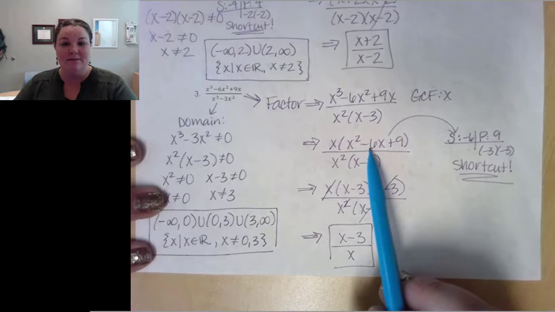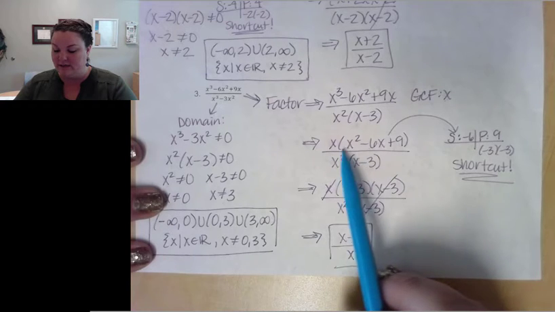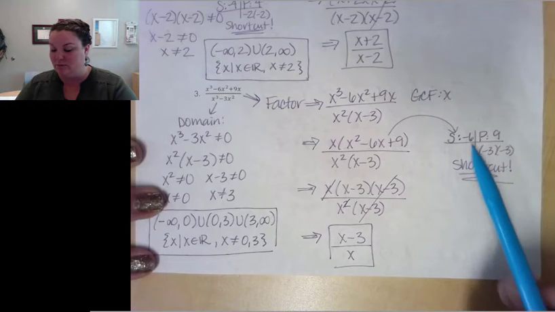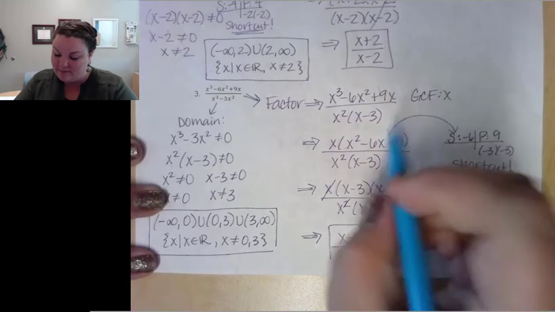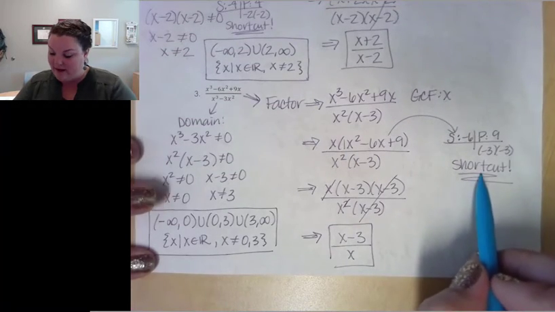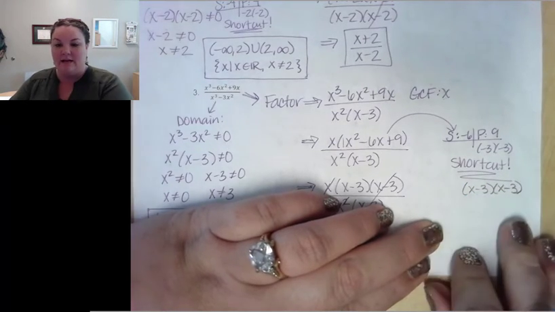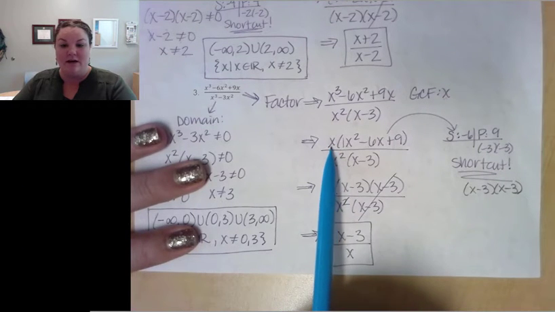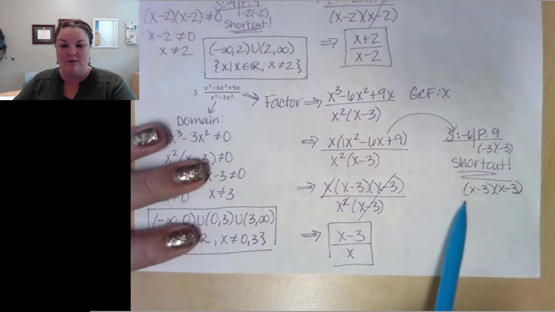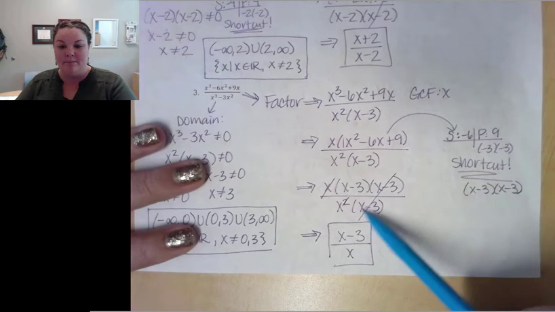So my sum is going to be -6, and my product is my leading coefficient times my last, so 1 times 9 is 9. What I can multiply to get 9 that I can combine to get -6 would be -3 and -3. And again, because my leading coefficient here is a 1, I can use my shortcut. So that tells me that my factors on this are going to be x minus 3 and x minus 3. Okay. Now don't forget, we had taken out that greatest common factor. So there should still be an x here, and then put in your x minus 3's that we just got from factoring it.